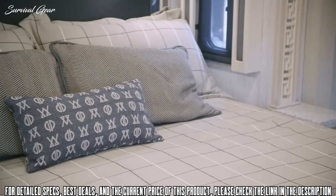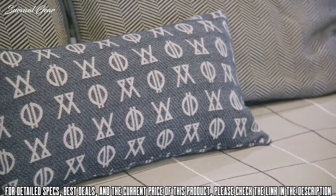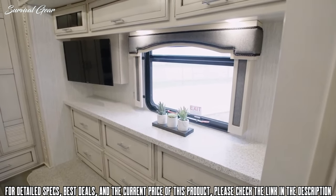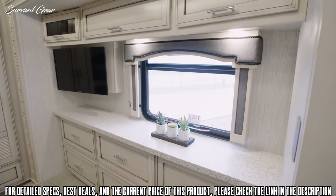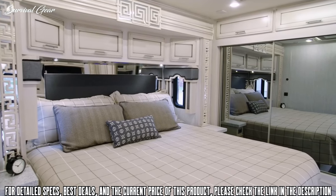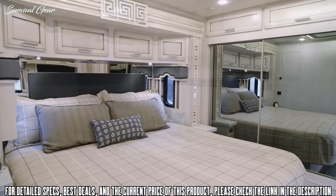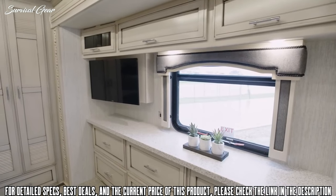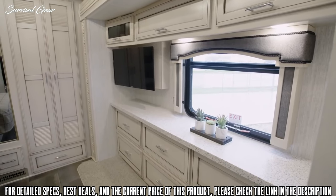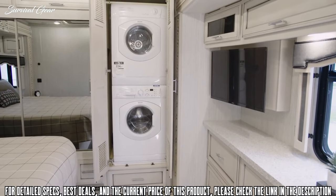The king-size bed grants you a plush pillow-top mattress, which can be upgraded to a Sleep Number adjustable mattress if you choose. Opposite the foot of the bed, a Samsung 4K LED TV and a Blu-ray player are ready for your favorite shows and movies. And thanks to the USB chargers found in each nightstand, you can easily keep your devices powered up. A spacious six-drawer dresser and a wardrobe with sliding mirror doors grant you storage for clothing and other belongings. Add the optional two-piece stacked washer and dryer to make laundry day a breeze.